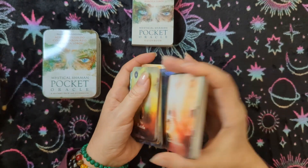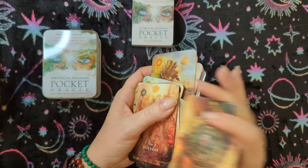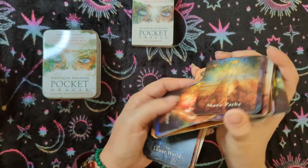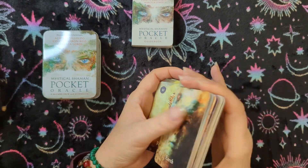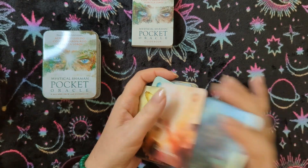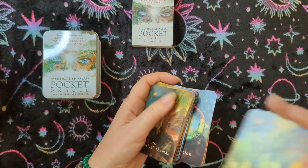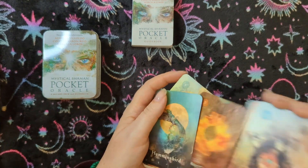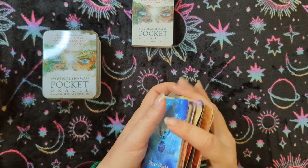Wasn't it gorgeous? Some of these decks, it just feels like I'm holding an entire museum in my hand — it's just incredible. I can visualize things but I've always said I have no talent. I get ideas in my head for art or a craft and I just can't make it happen, especially with painting. So I really admire those who are able to express like this — it's incredible. The best I could do is stick figures with some multi-filters on them.